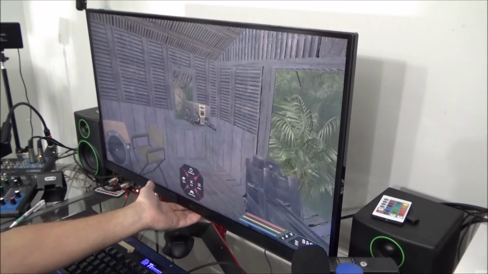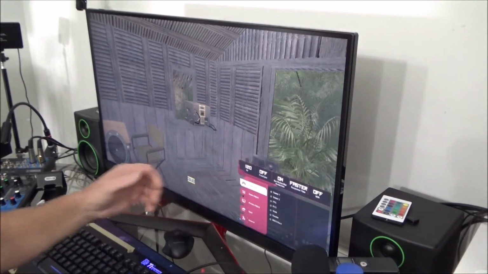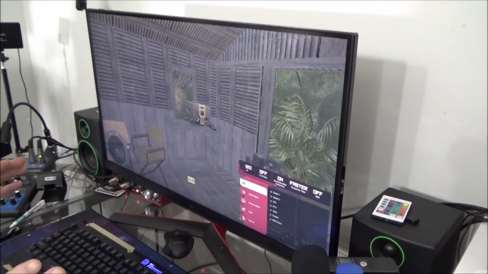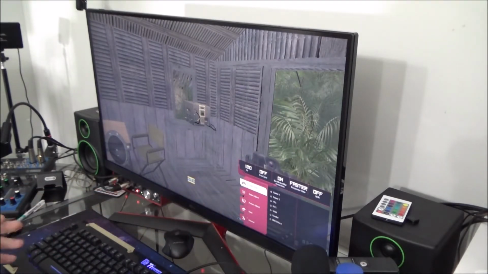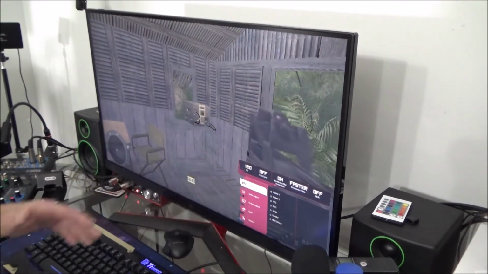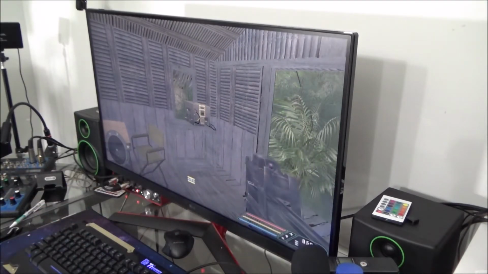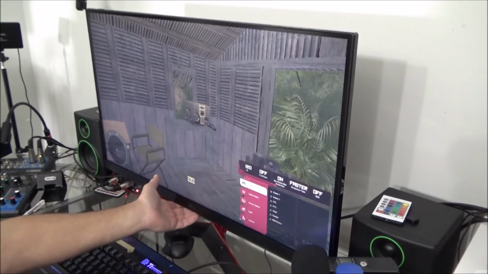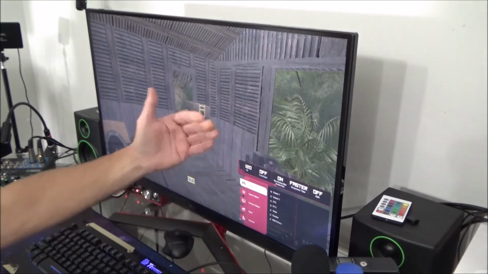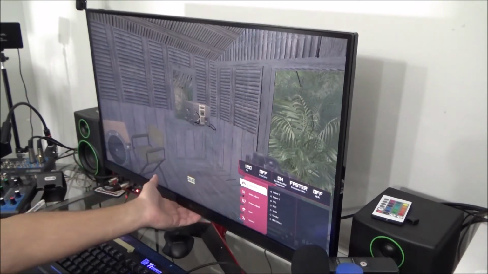But anyways, as per the menu, here's a couple of little tidbits. If you turn on motion blur, which is 1 millisecond reduction, you can't use FreeSync. And vice versa. If you use FreeSync, you can't use motion blur. And your Hertz is going to go down during your gameplay. Something I've never actually paid attention to before. It's like, okay, interesting. It does adjust the Hertz as you're playing the game, depending on the game, I guess.